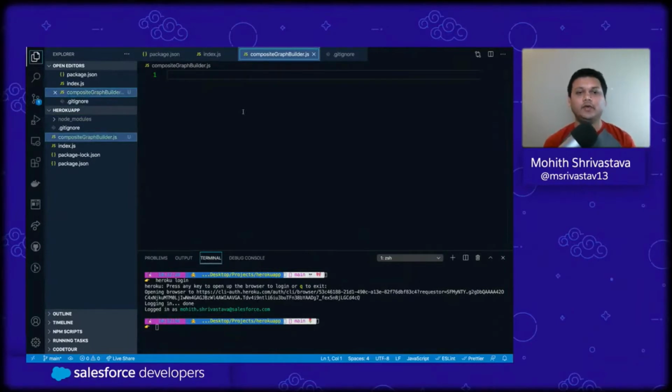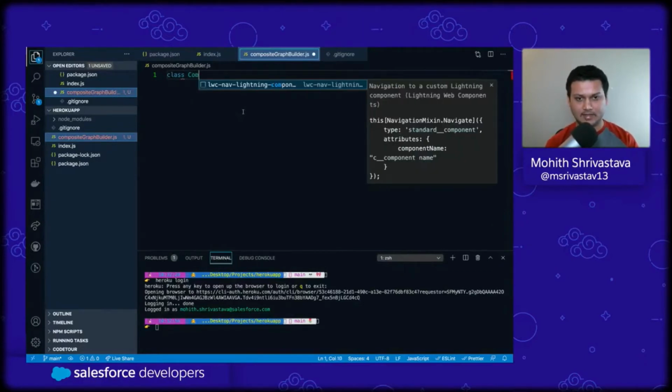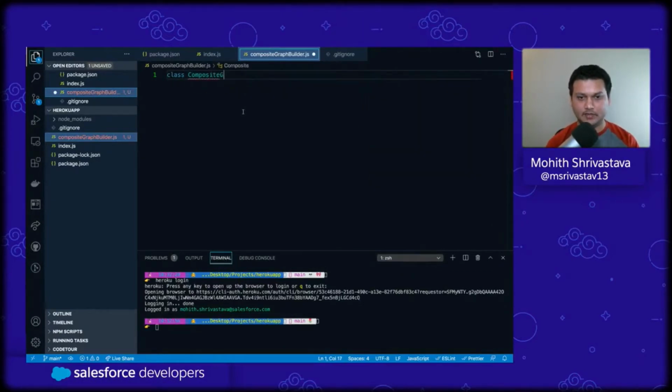And one of the things that I like about JavaScript ES6 is, it provides the class, and class makes it easier. It at least makes it easier for me, coming from an object-oriented background, to understand and write programs in the way I'm used to, without having to worry about functions and chaining of the functions and stuff like that. So I can use the class. So let's use the ES6 class. So let's call the class composite.